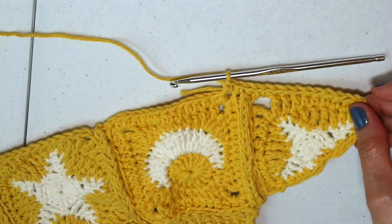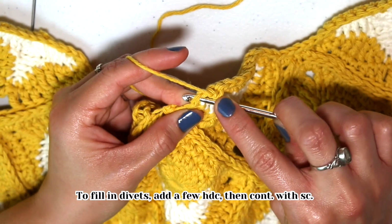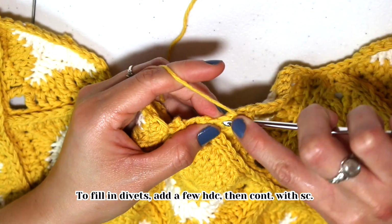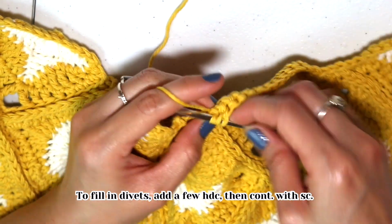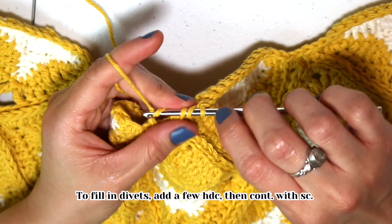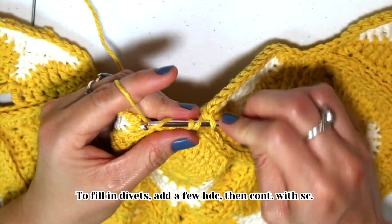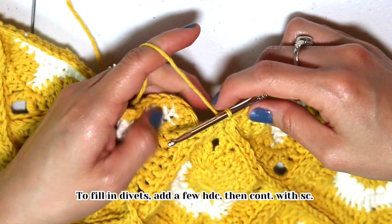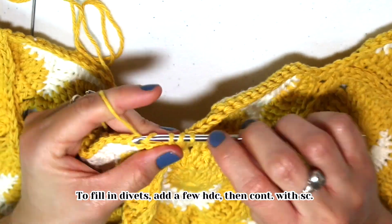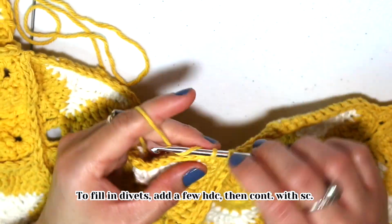So continue our single crochet until our first divot. So here's what I'm talking about. It kind of goes in, and all I did here to adjust was add half double crochet into these divots to sort of even it out a bit. And the reason for these is my star triangles that I created are a little bit smaller than the star granny squares. So that makes a tiny little divot, but we can fix it by just adding a few half double crochet to smooth it out. And then once we're done with our half double crochet, switch back to single crochet, and each time you hit one of these divots, add a few half double crochet.